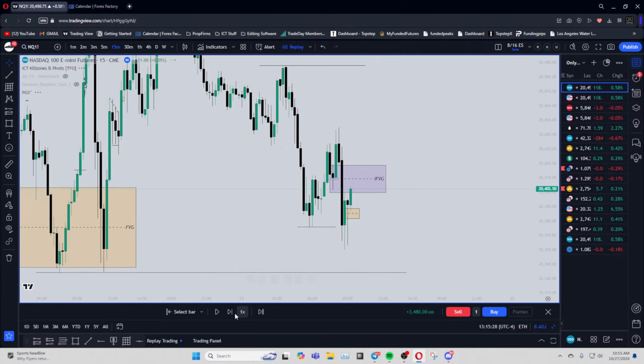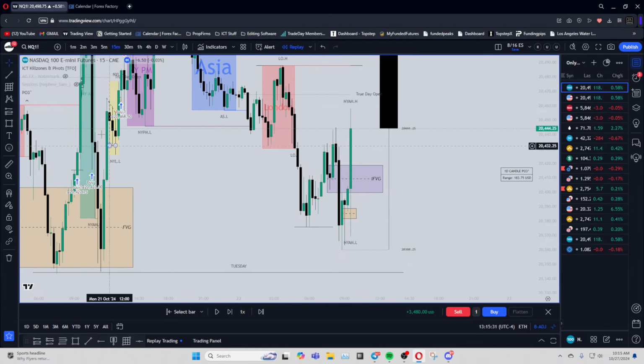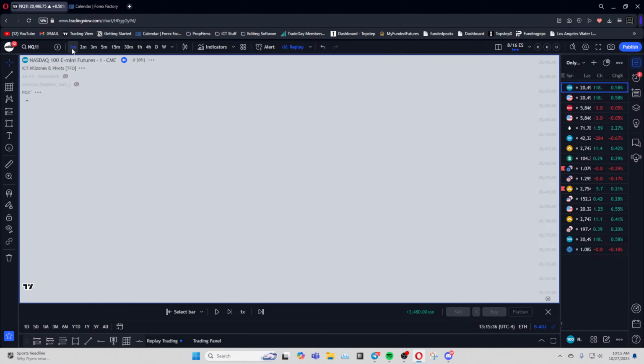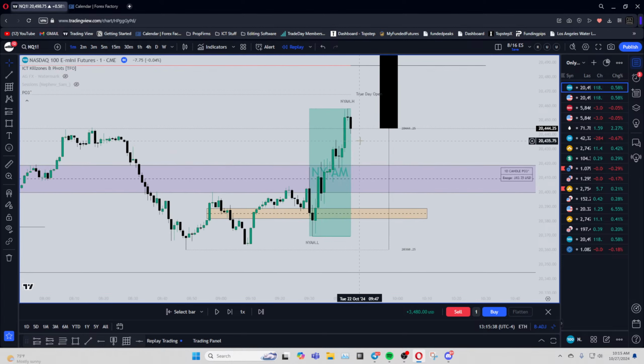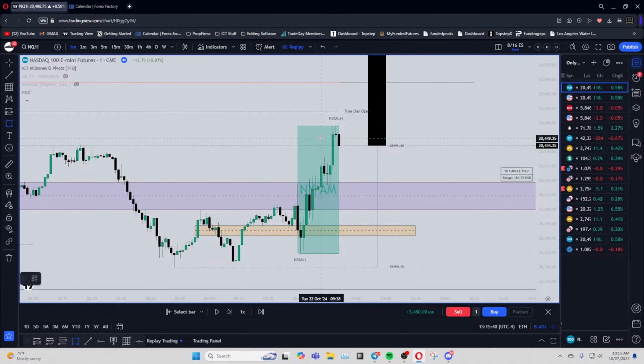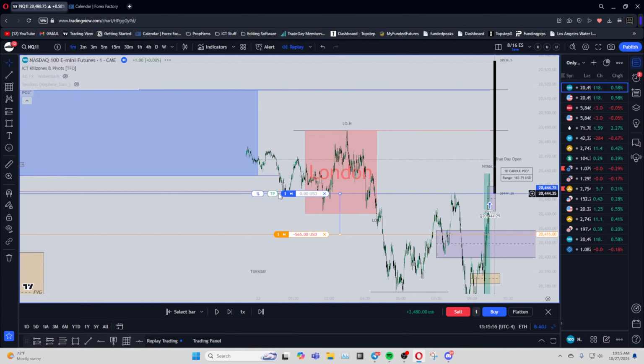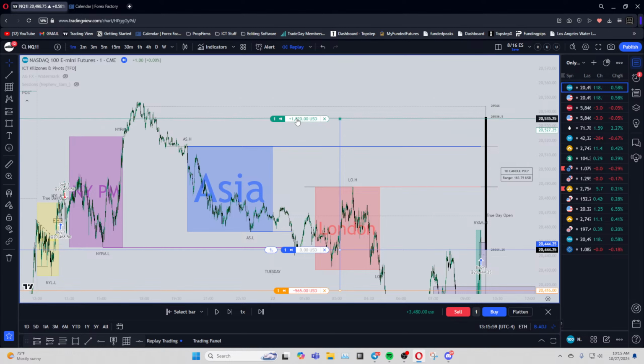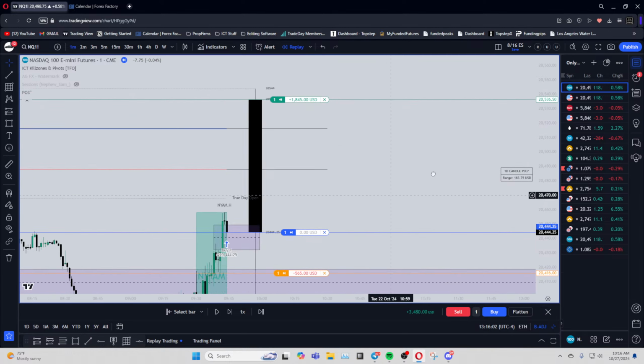Okay, let's actually go back to 15-minute. Okay. Yeah, we inverted everything right there. We actually have a fair value gap in here. I'd just say maybe down here would have been the better entry, but I was on the higher time frame, so I'm gonna look for a buy in here. And then TP will be, we'll wait for the candle to turn green. So we'll have it up here.